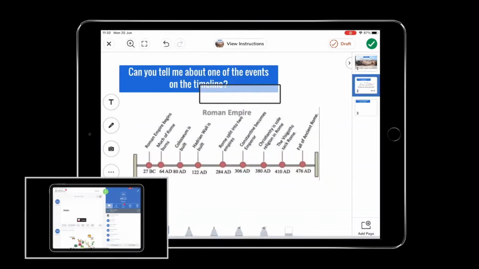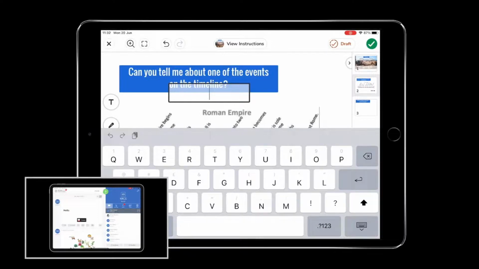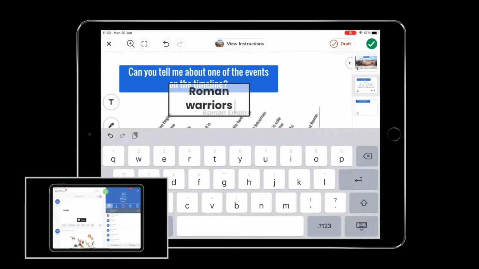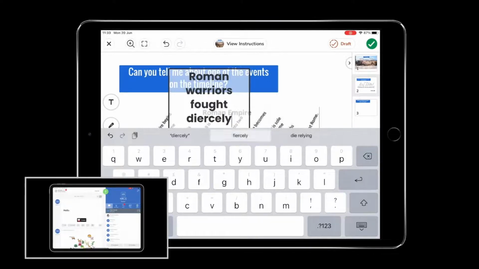Oh, let's have a look. What shall I do? Roman Empire. Much of Rome burns. The Colosseum was built. I'm going to do the Colosseum one. So I'm going to click the text again on the left-hand side. Roman warriors fought fiercely. Ooh, and an autocorrect is teaching me my spelling, actually. And a lot of teachers and parents are concerned about autocorrects, but here I can see I've done a typo, and I look at fiercely and check that's the word I wanted, spelling out fiercely. Yep, that's the word I want.